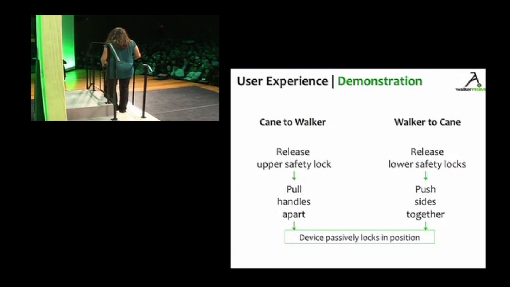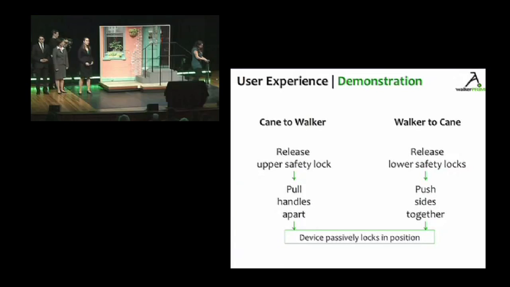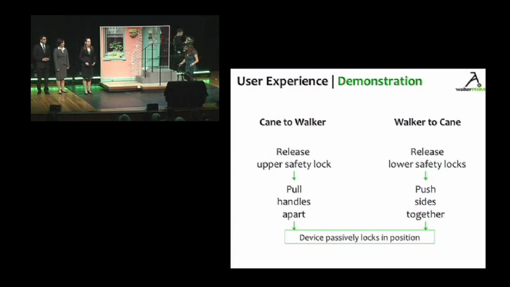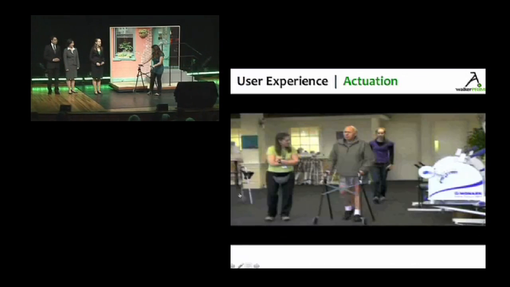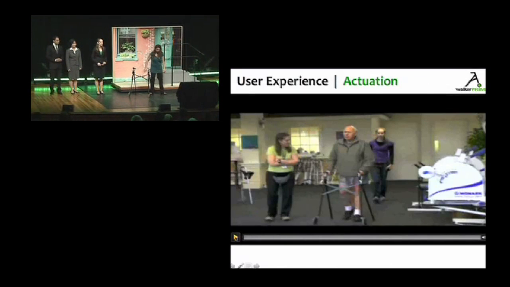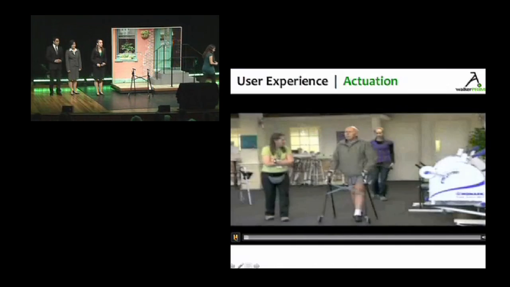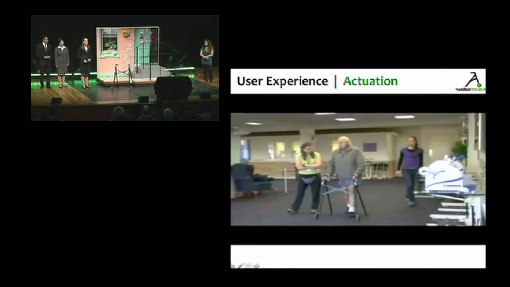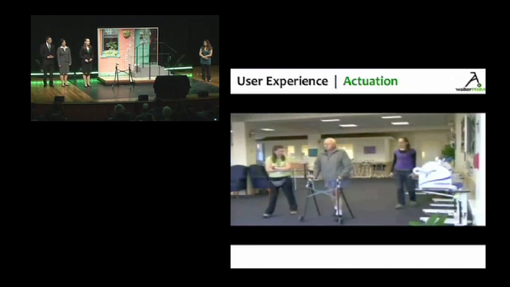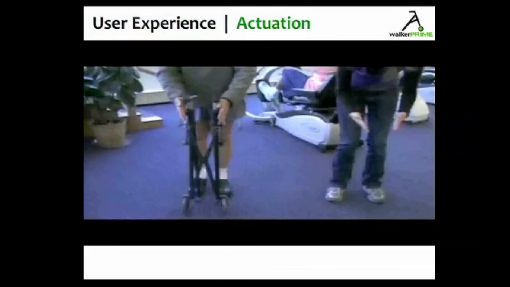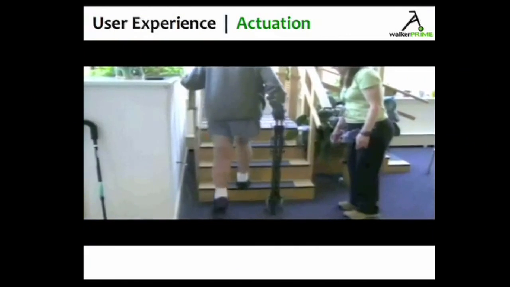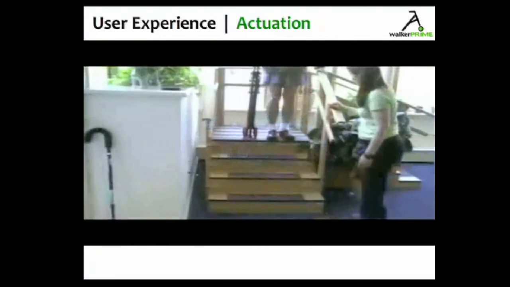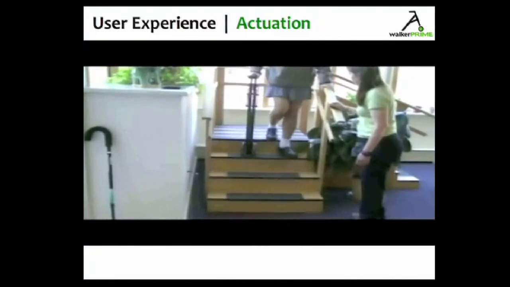To see how this played out with an actual user, we visited a rehabilitation center yesterday and worked with a gentleman who is recovering from hip replacement surgery. He too was able to walk using Walker Prime in walker mode. And as he approached the bottom of the stairs, he was able to compress it, transform it into a cane, and then ascend the stairs using the cane in one hand, and for stability, the railing in the other. Later, he was able to descend the steps in the same fashion.